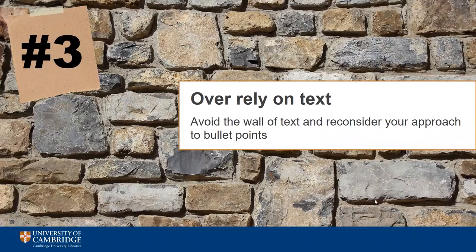It can be tempting to fill a slide with text. Not only is this an easy way to give your audience something to look at, it takes the focus off you. However, a common mistake is to over-rely on text to make your point, as this can be unappealing to even the most interested audience. You might want to consider an alternative way to communicate your message, such as using a single bold image, as this might help to keep your audience engaged.